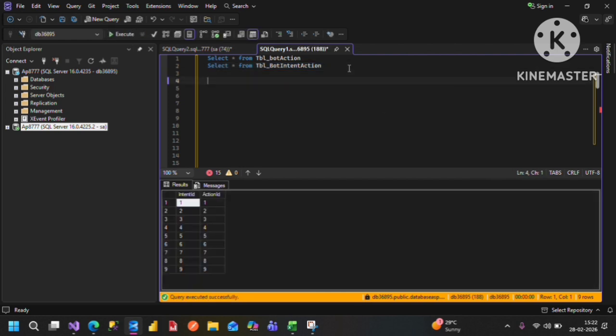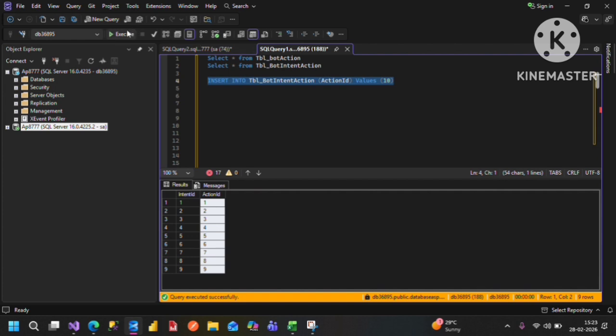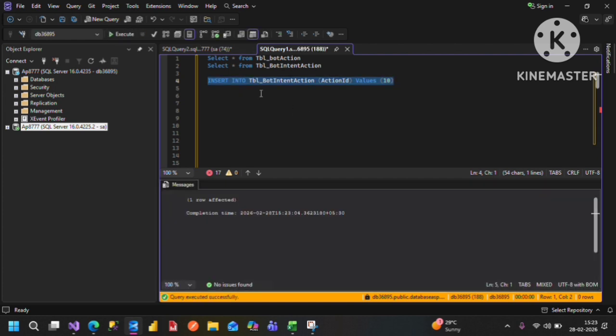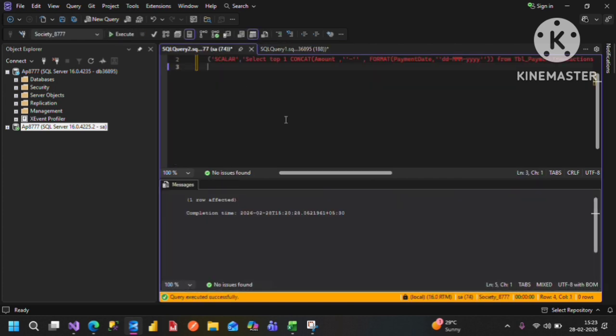So here we need to insert a record, insert into TBL intent bot action. Intent ID is an identity column for this table, so we require only one column. So action ID and the values. The value is 10. Okay, so one row affected.